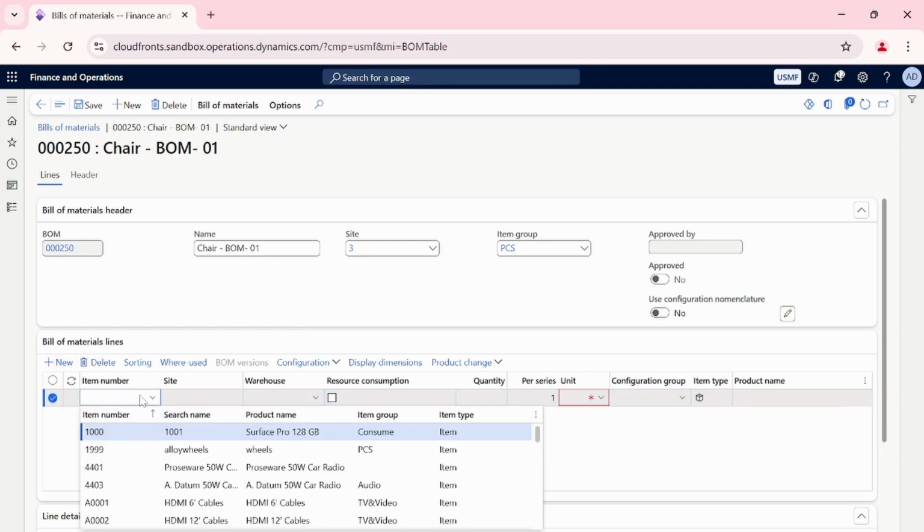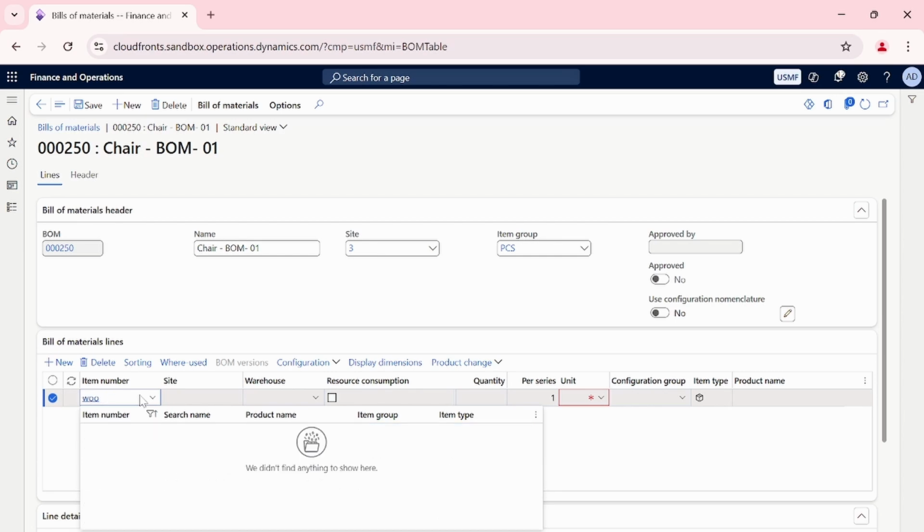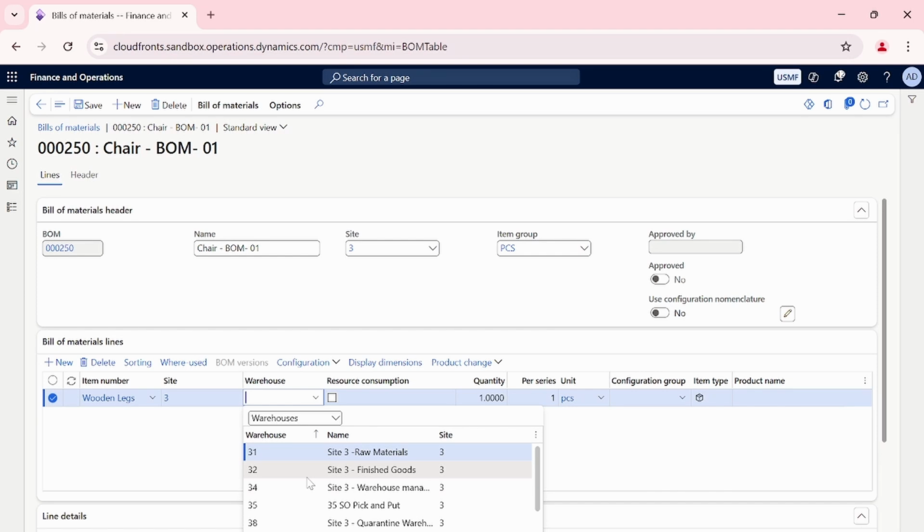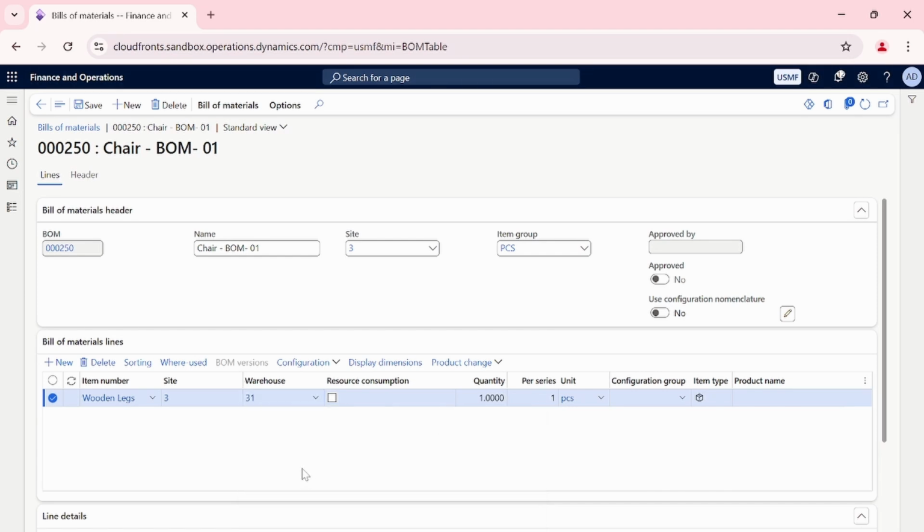To add the raw material, first we add the wooden leg. Here I mention the warehouse and pick this raw material. The important part at the line level is quantity and per series.